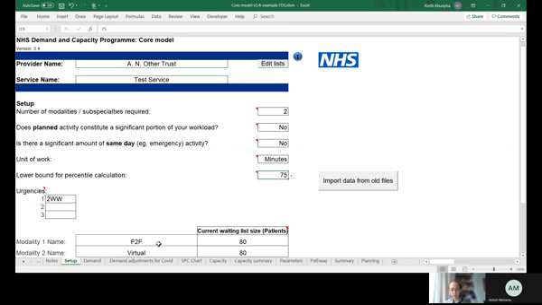Now, I mentioned earlier on, we were talking about face-to-face versus virtual clinic sessions, and we may need to account for different appointment lengths. So we might need to weight patients that are going into virtual clinics slightly differently to face-to-face clinics in terms of the minutes available. And we'll see in just a second how we might be able to do that. In this particular instance, assuming that the clinical capacity is shared between virtual and face-to-face, so the same clinicians are running both, what we've done here is display them as two different modalities.